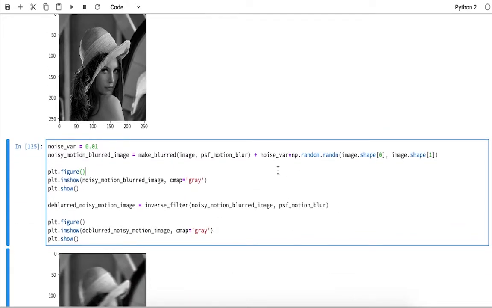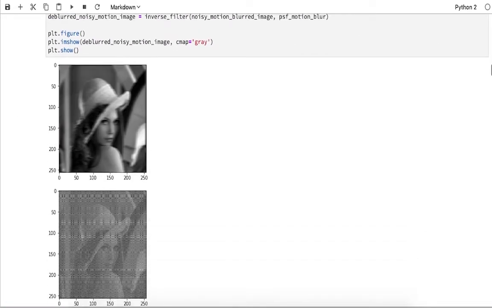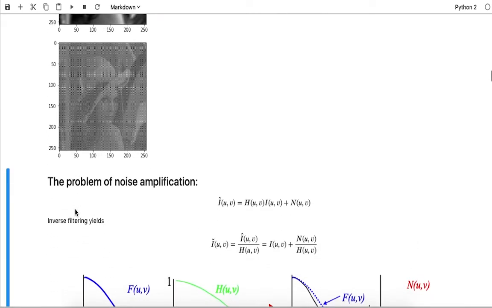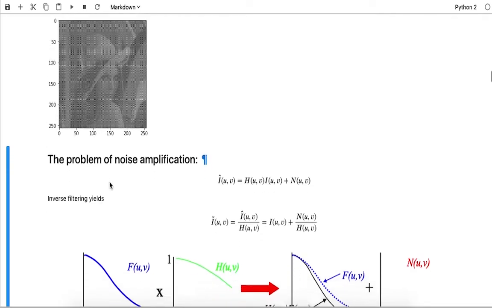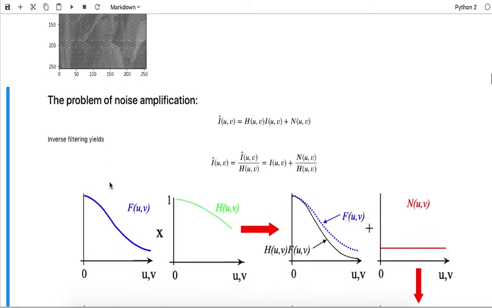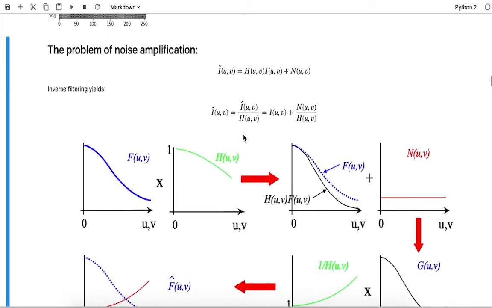So now let's see how the inverse filter performs. You see that it totally breaks. If you zoom in, you can see that it puts in some random, very high frequency sinusoids, which means it's amplifying the high frequencies. By the way, we also saw a way to get rid of it. We took a circle and cut out all the frequencies outside, so that we are trying to get rid of some noise, but that doesn't always work. So let's see what is happening here.